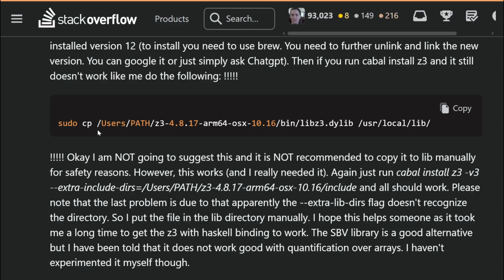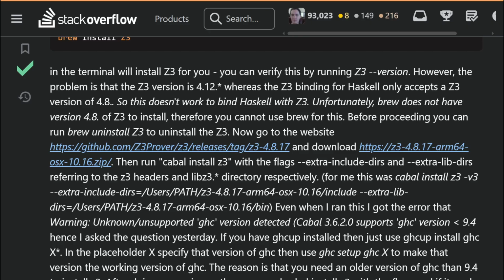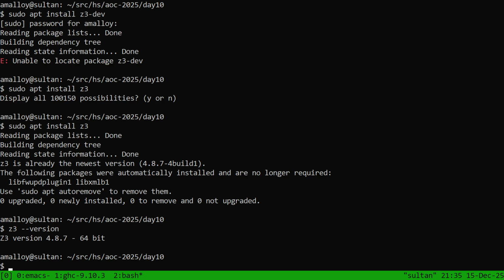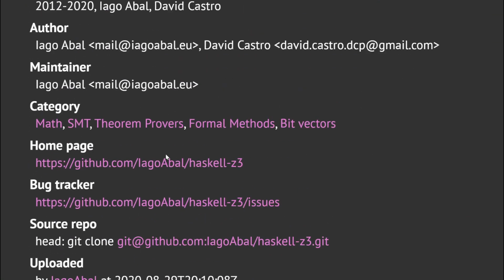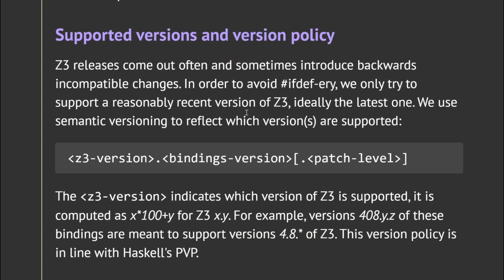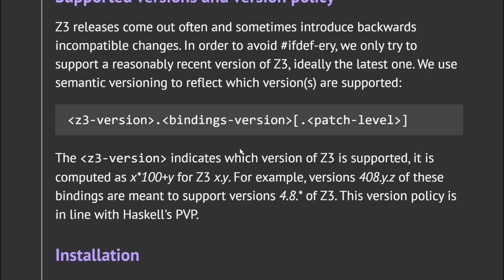Okay, I'm not going to follow this instruction, but there ought to be a way. 487. So what version is Z3 expecting? The README explains some mapping between Z3 versions and this library version, I think. So it's not super maintained. Yeah, understood. Z3 version dot bindings version dot... Okay, so what does that mean?